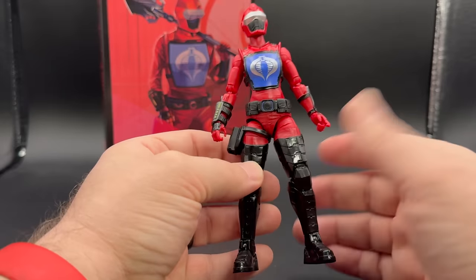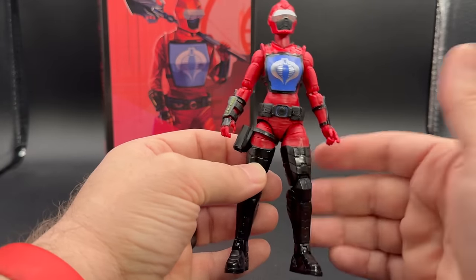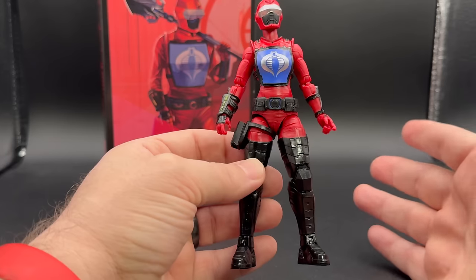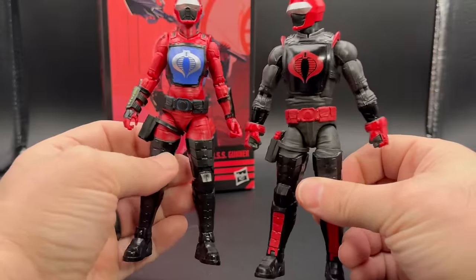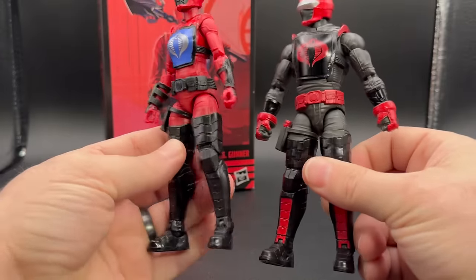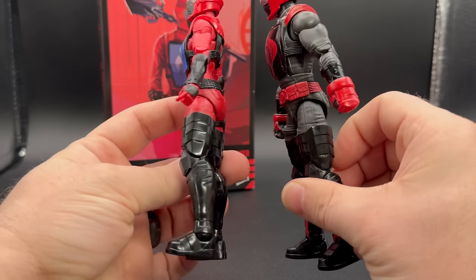There's something to be said for Cobra. They're very accepting and progressive. On this team, they don't care if you're a guy or a girl. They don't even care what color your uniform is. The only thing they care about is you putting on those thigh-high boots.